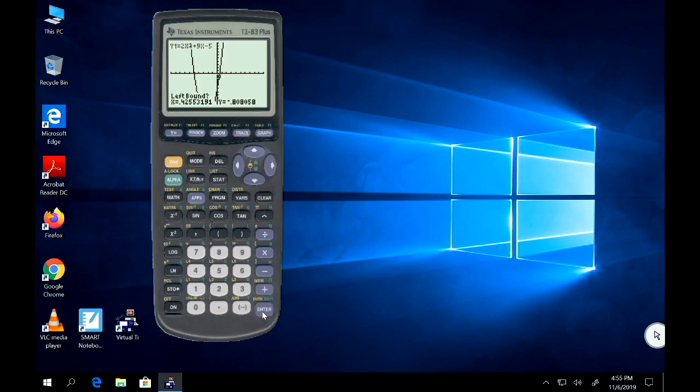Tell your calculator, yes, I've given you a left bound. Then it'll say get on the right of that x-intercept. Whoops, let me get a little closer. There. That's slightly to the right of this point, that blinker, just a hair to the right. So say, yes, I've given you a right bound. It'll say, would you like me to guess at that point? Yes, I would. Press enter again. There you go, 1/2. So one of your dig-in points is 1/2.